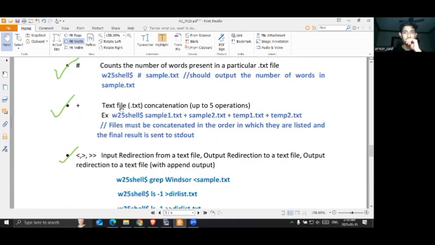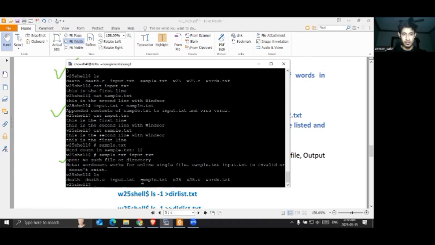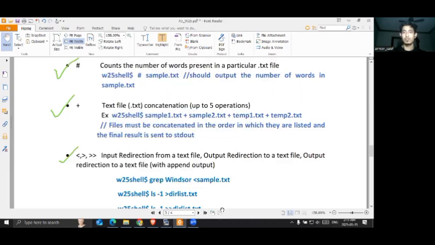And then there is concatenation up to 5 operations. I don't have 5 files ready, so let's just try it with 3 files. Let's see, ls. I have input.txt, so let's say input.txt plus sample.txt plus words.txt. What it does is concatenation, like a cat command.